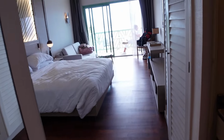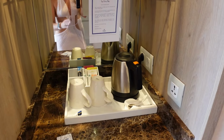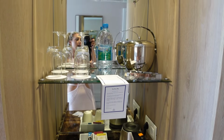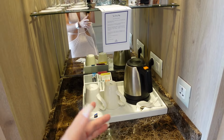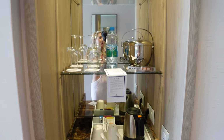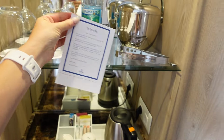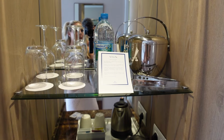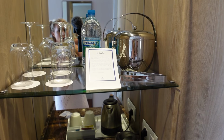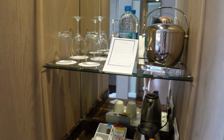Then we make it to Mitch's favorite, the coffee nook, but unfortunately this is not an espresso area. This is just instant coffee, which he said does not have a kick. But if you just like coffee and the taste of it, then maybe. There is one water bottle, and I believe it's complimentary, but they're all about conservation here. So I think they only give you one to entice you to use the reusable water, and it even says on the little messaging that it is drinkable here.